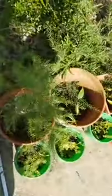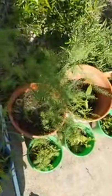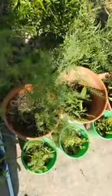So this is what asparagus looks like. Not this. You're not asparagus. Get out. You're not asparagus. This is what asparagus looks like when it starts growing. It looks like a fern. So when you let asparagus grow and turn into an actual plant, it looks like fern.